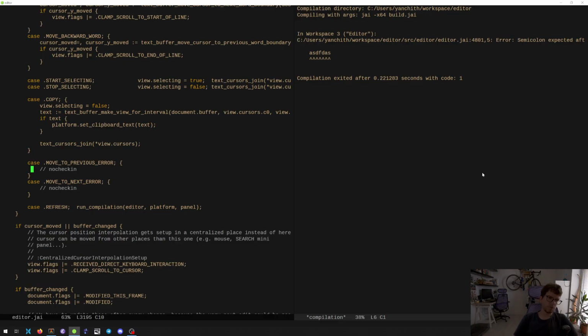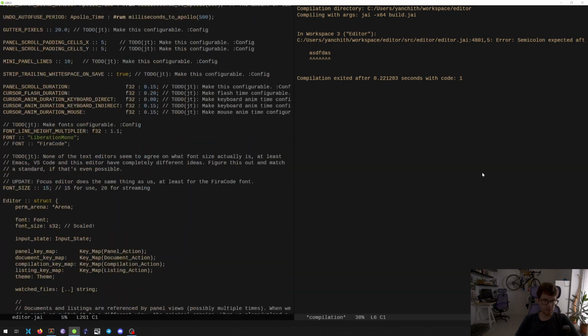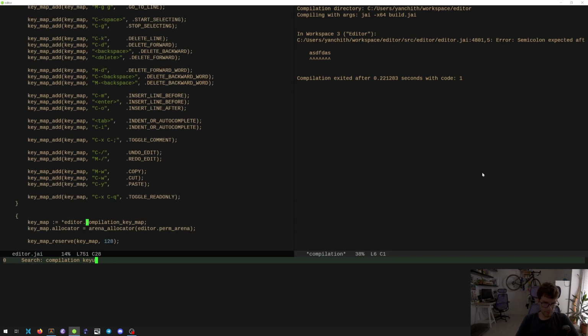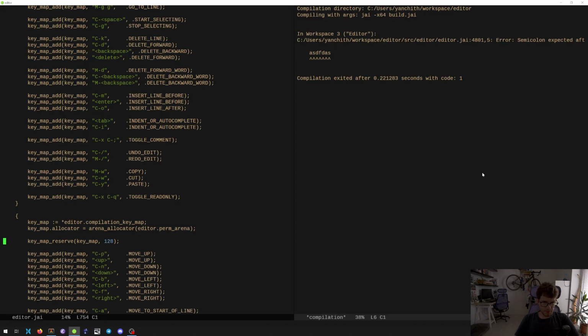Okay, so we already have a command that would actually do that for us, but I don't think we have the metadata there. I think it's okay if we bind the command to a keyboard shortcut so that we can quickly do that later. So compilation key map, yeah.